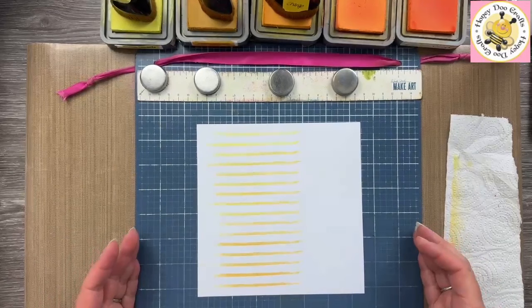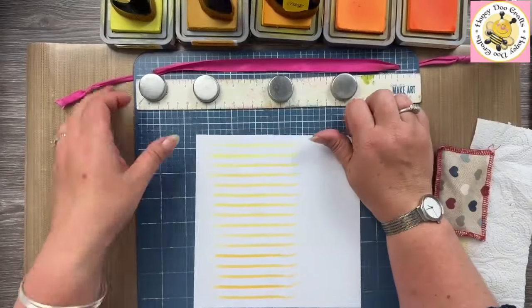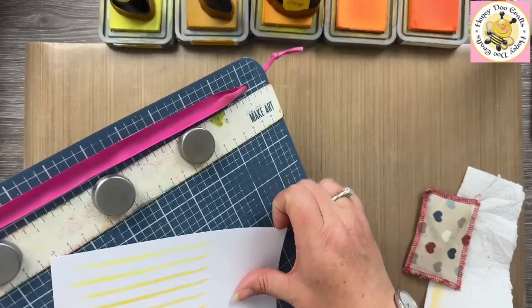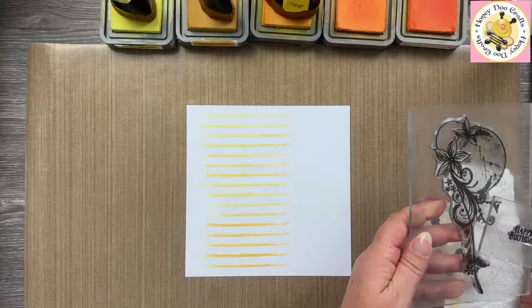So you need your anti-static bag, which I have here somewhere. There we go. Purely because I'm not going to have time to let that dry, I'm just wiping the anti-static bag over the top. I'm done with my stencil makeup station now, so that can go away. So we are going to take our Trailing Thoughts stamp, and we're going to stamp that out with Onyx Black.